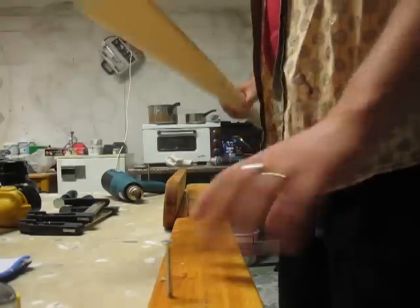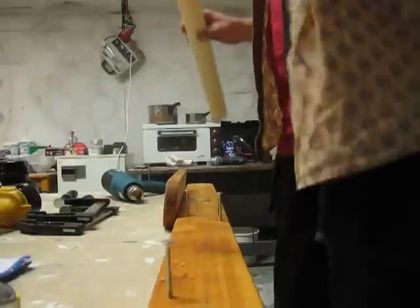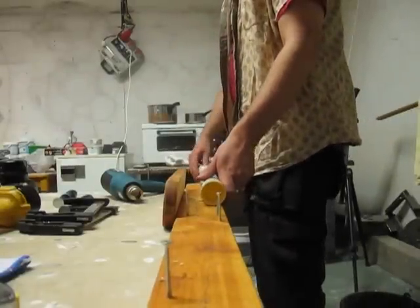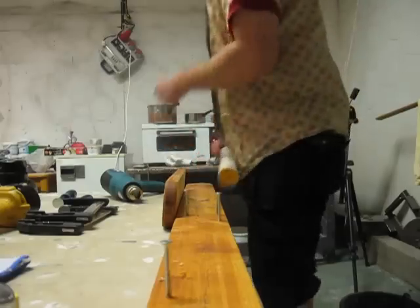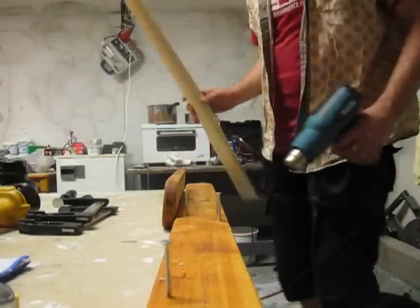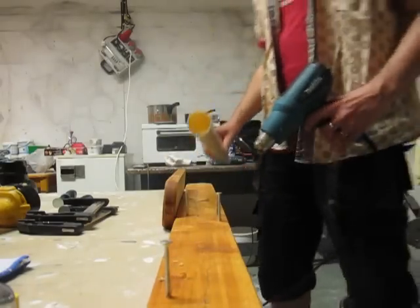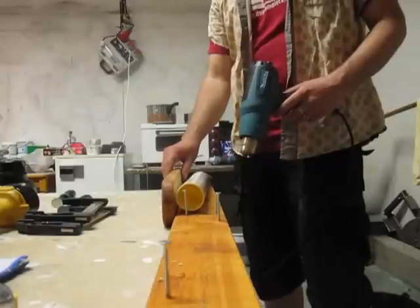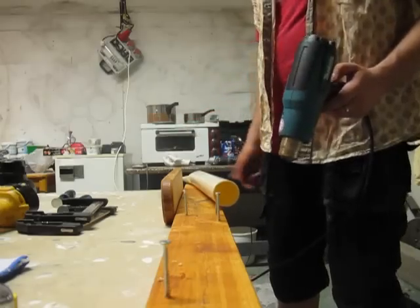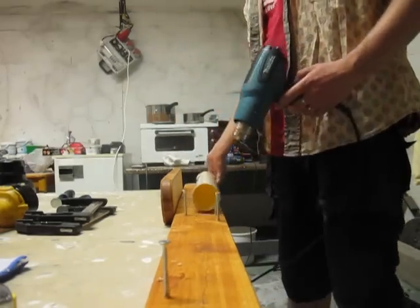Now that when I only had one, I could roll the pipe easily using my hand, but now that I'm with the other one, I need to be working on the other side and keep turning it using my hand. Let's see, this is gonna take a while. After I got it heated, then I'm gonna turn it and put it into position. Let's see how this goes. Might be wrong about the insulation thing, but I noticed that this heated up pretty nicely. Let's see how it goes.